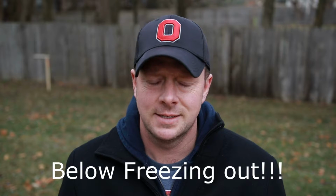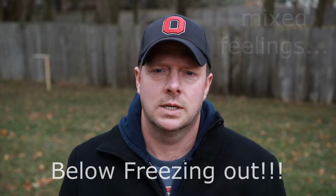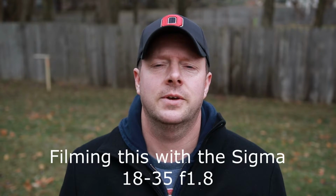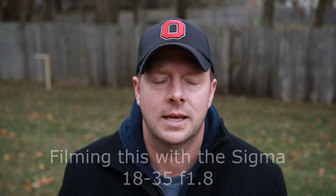Okay, so some final thoughts on the Sigma 18-35 f1.8 Art series lens. Kind of mixed reviews. I love the fact that it's 18-35 f1.8 all the way through the zoom. I hate the fact that it's got autofocus issues. That is killing me. It's killing my photos.